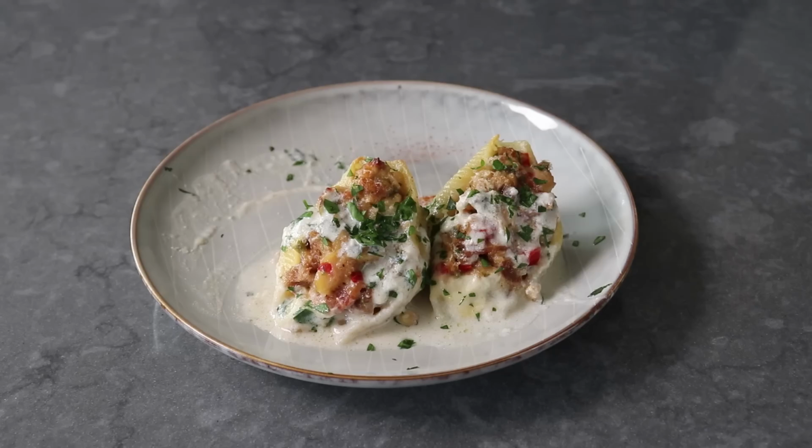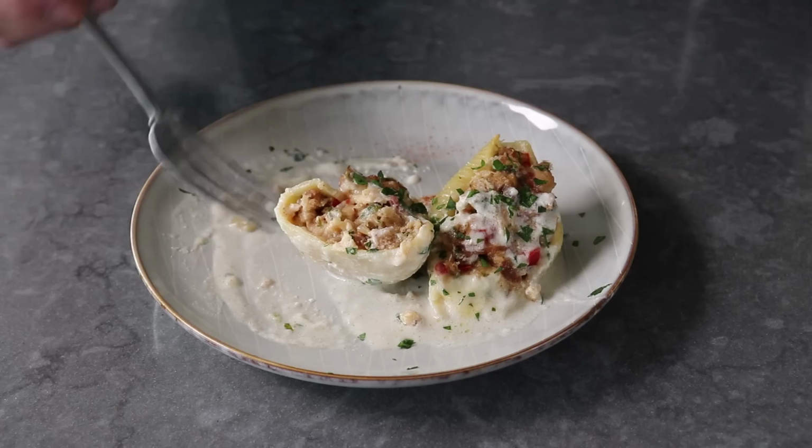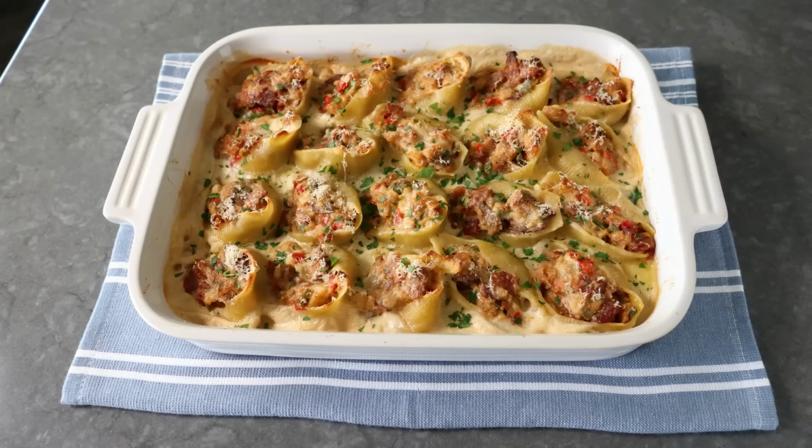So if by some chance you've never had clams and bacon in the same recipe, I cannot think of a better dish to try this combo. But whether that's your reason, or like me, you absolutely love Clams Casino, and you'd like to enjoy that flavor profile in a stuffed pasta shell, either way, for a first attempt, I thought this came out amazingly well, which is why I really do hope you give this a try soon.